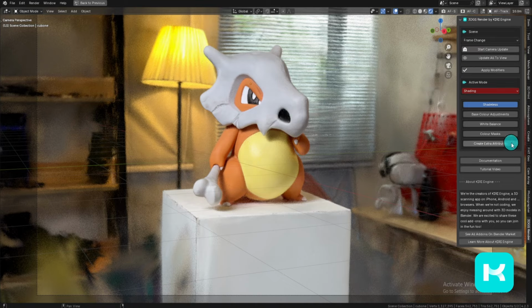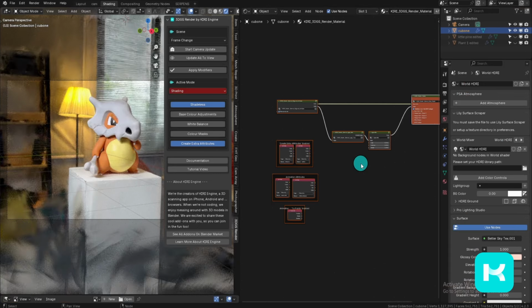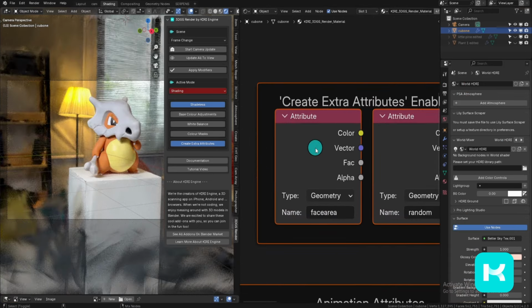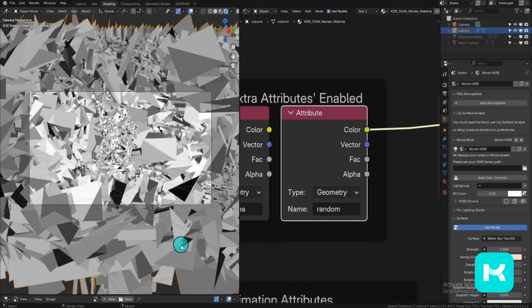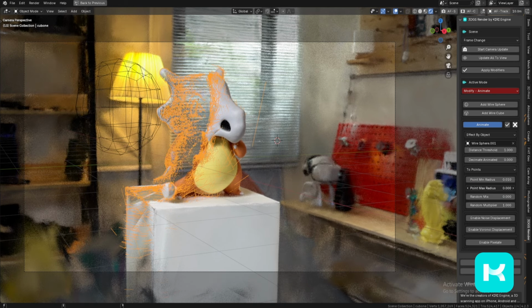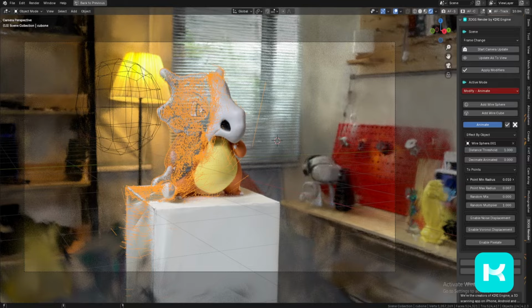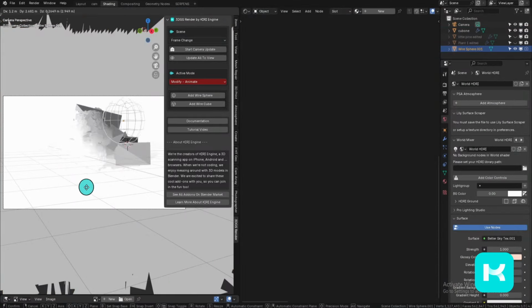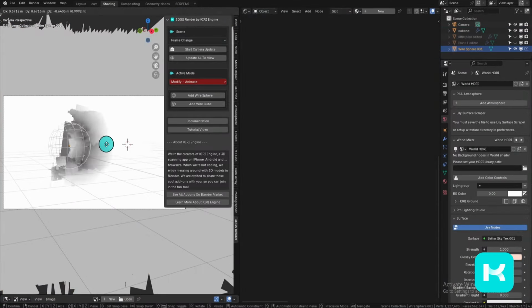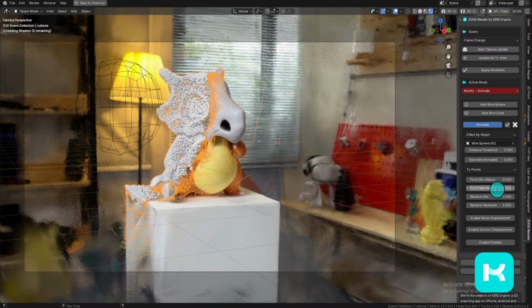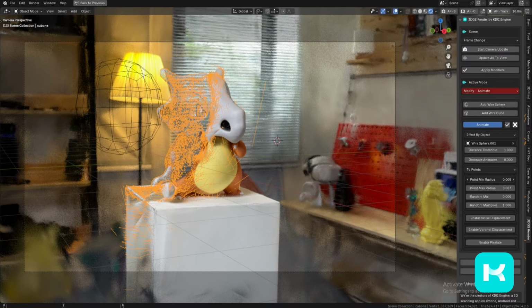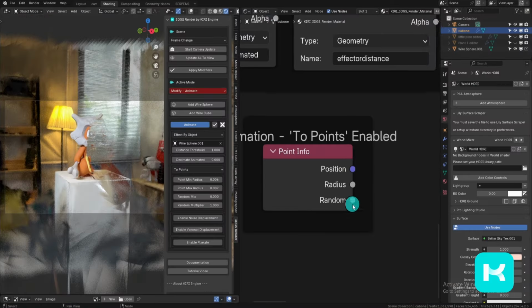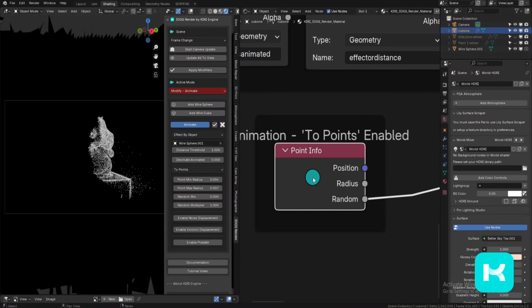If create extra attributes is enabled in the shader menu, a face area and a random per face attribute can be used. If the Animate modifier is enabled, is animated and effector distance attributes are available. If the Animate modifier is enabled and the 2 points preset is used, the point info node can be very useful.